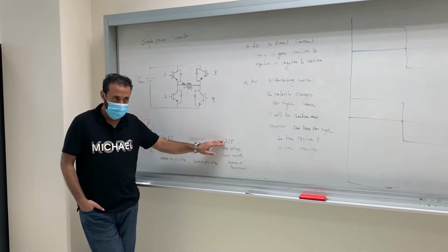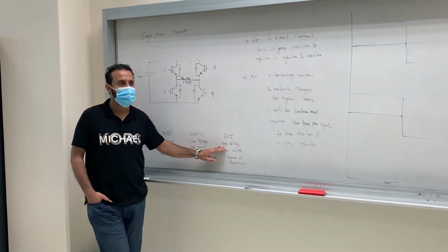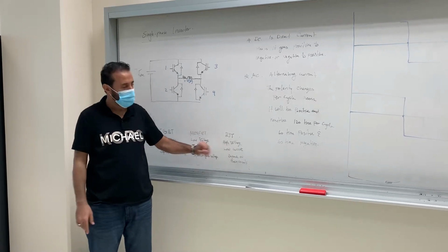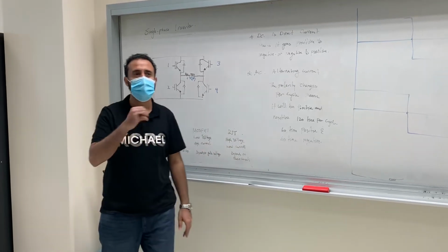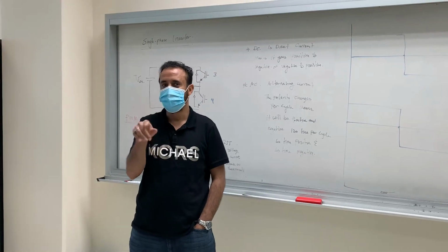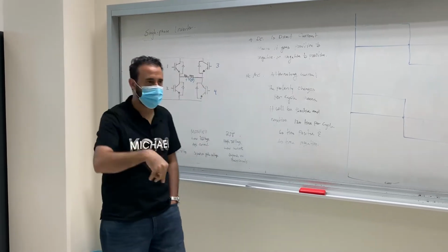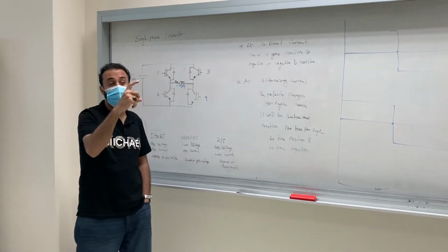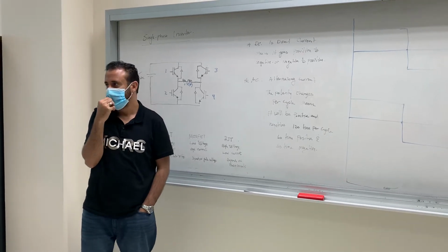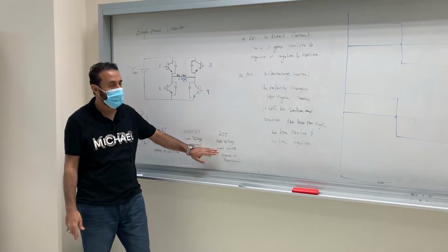Bipolar junction transistor. Remember guys, the three legs: base, collector and emitter, B, C, and E. The base depends on what, voltage or current? We give the base current. So if there is enough current, then the current will pass from the collector to the emitter. And the voltage between collector and emitter, is it small or big? It's big. So we can say here that BJT has high voltage and low current.